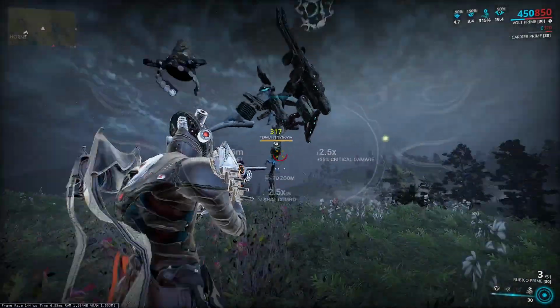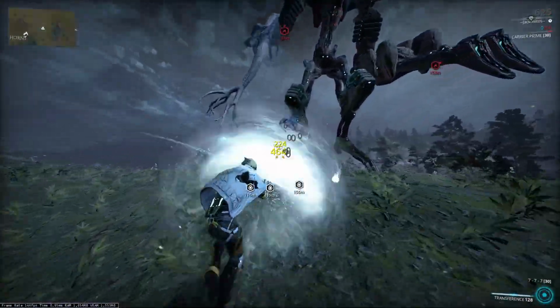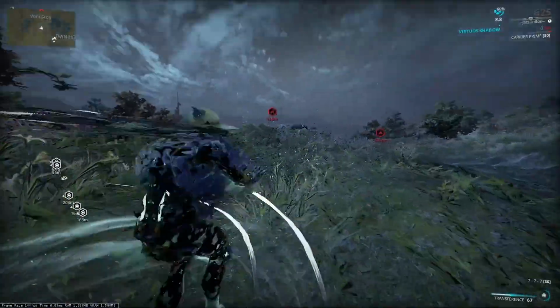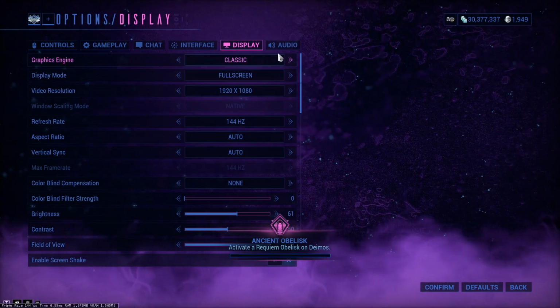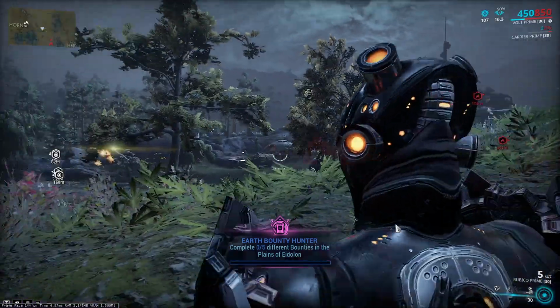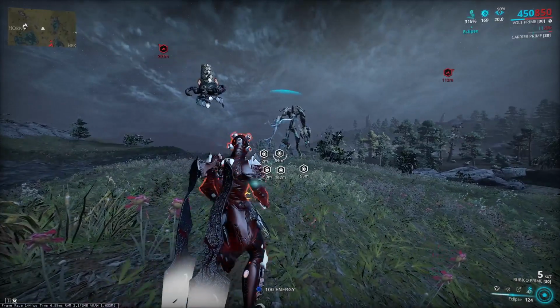So what we're going to do in a sec, we're just going to swap that over to the Enhanced Beta. Now remember that dynamic lighting is already off, so do bear that in mind. So let's go ahead and just do that now. And now let's see what kind of numbers we get on the 2.5 times multiplier. So once again, we're going to cast our Eclipse. We're going to get rid of our first shot since we are Volt.